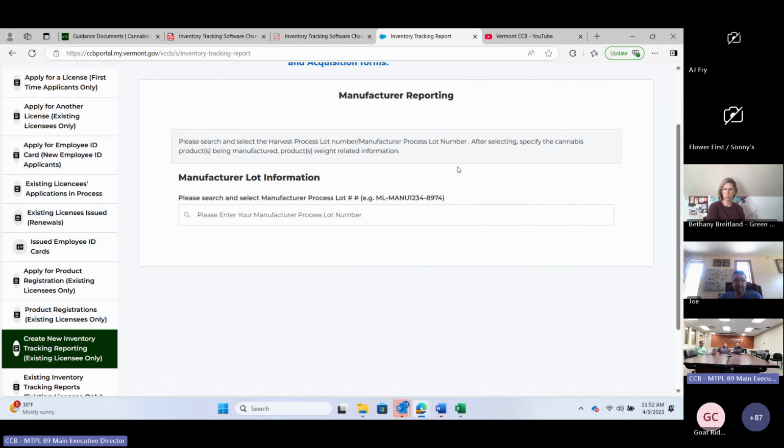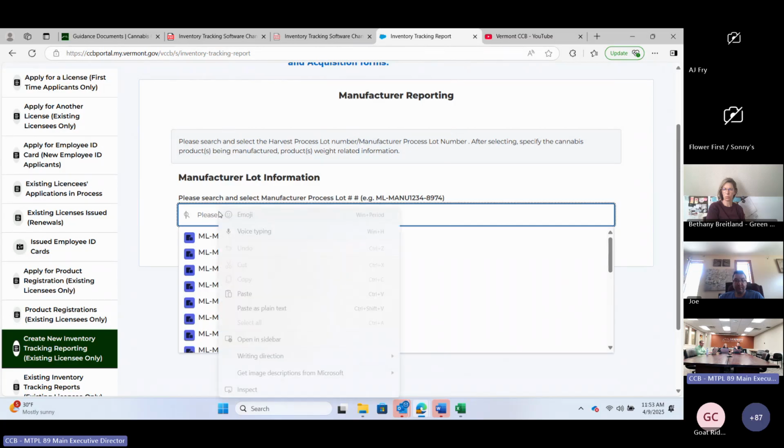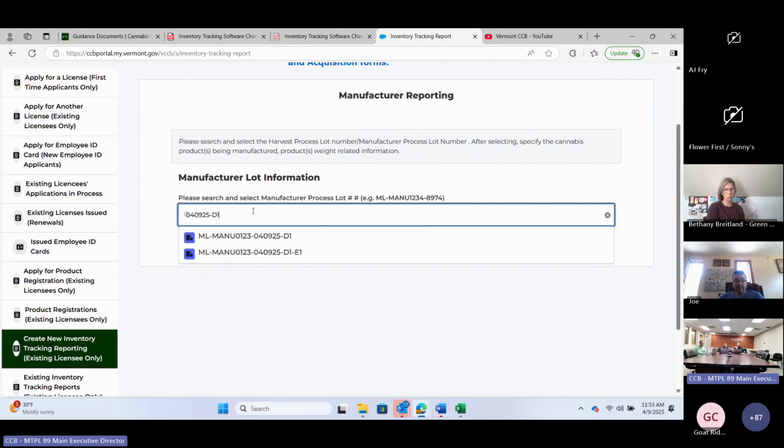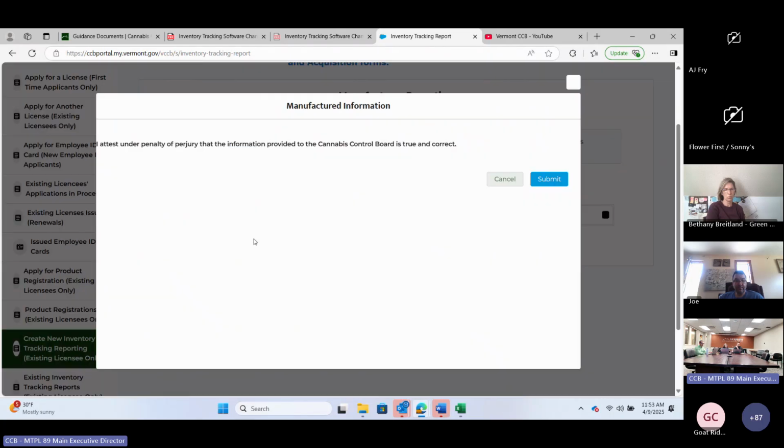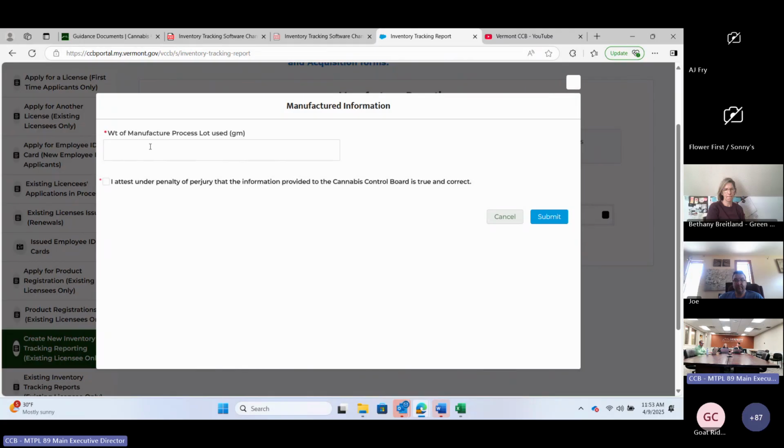And now the system is going to ask for that manufacturer lot number of the distillate that we created. And I am going to just use that to search, and I select the lot number of that distillate. You want to make sure you select that correct lot number. And then we're going to put in the weight.